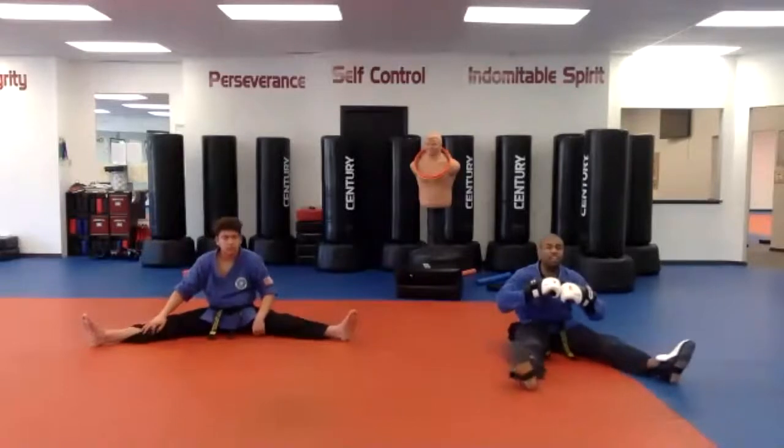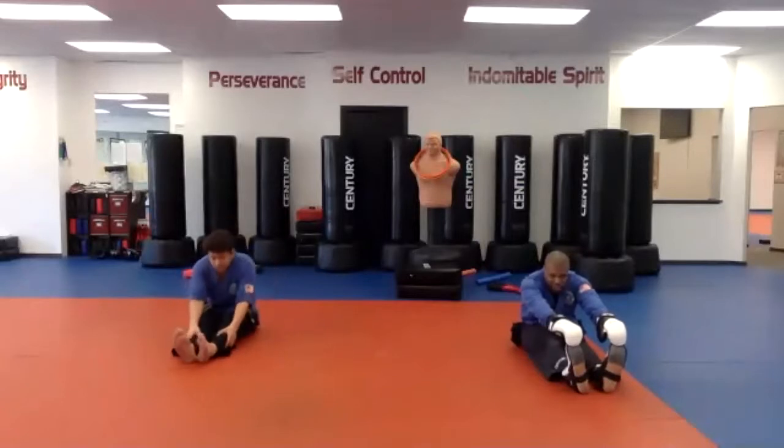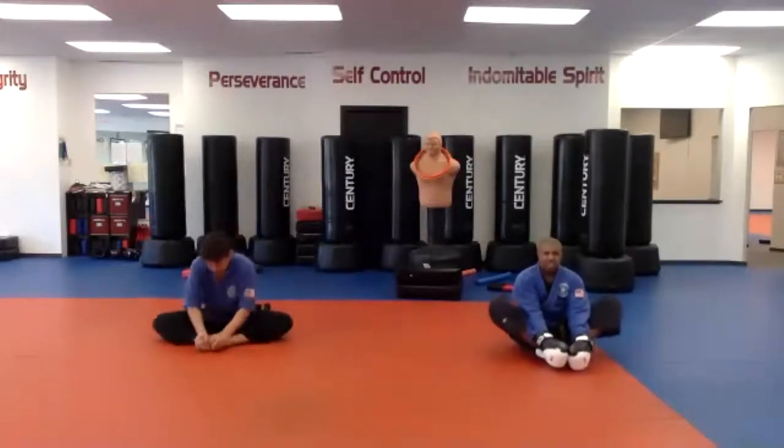Good. Legs in front. Good. To your toes. Yeah, get that hamstring stretch in your calves. Ready? Count to 10. 1, 2, 3, 4, 5, 6, 7, 8, 9, 10. Good. And butterflies. Yes, sir? Excellent. Looking good.